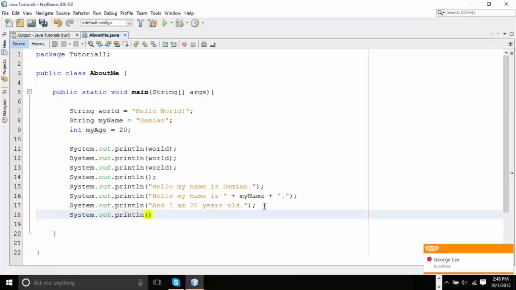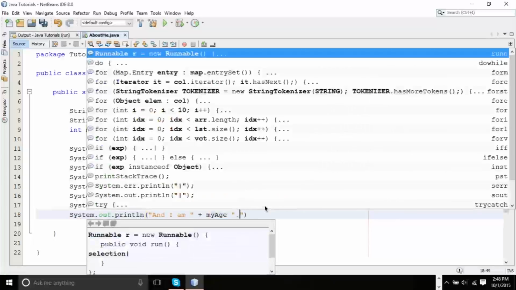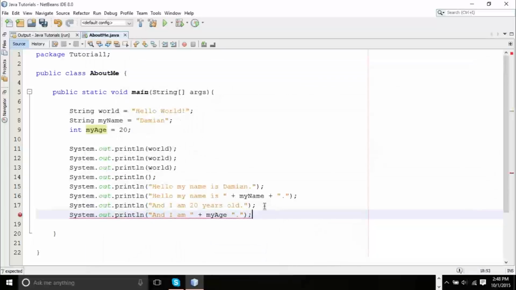So now that we have this, we can go System.out.println, and we could say, "and I am", oops, missed our quotation mark, "and I am ", space, go ahead and put a plus, myAge, let's add a period, and our semicolon. And what did we do wrong here?